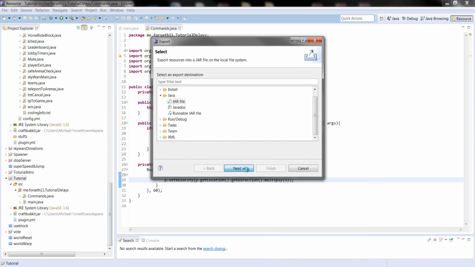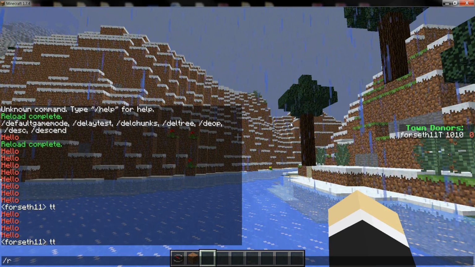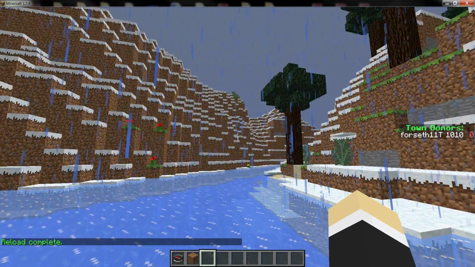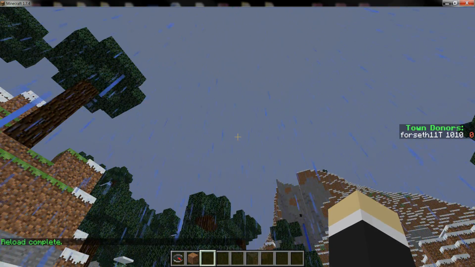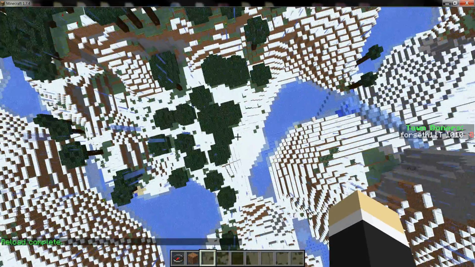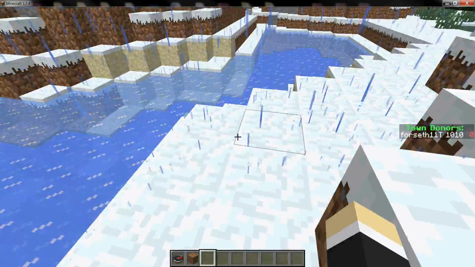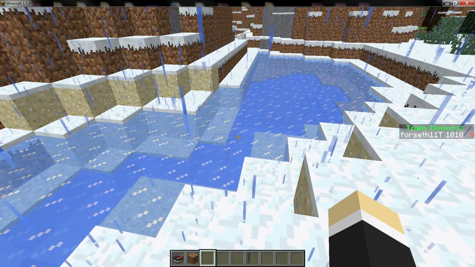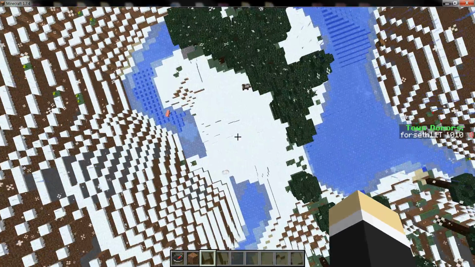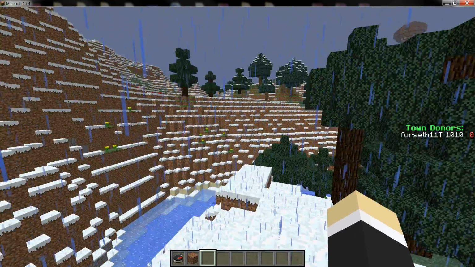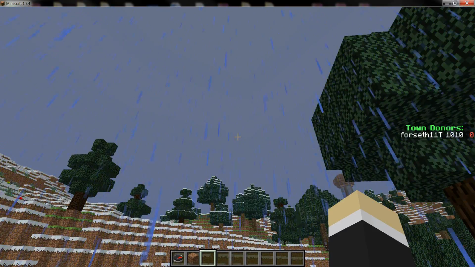Now, if you go ahead and save that, and reload your server, now if I use the command, I will wait 3 seconds, and then I will fly up into the air. And if I wasn't in game mode, I would die. So I can just keep using that command. And there we go. Go ahead and fly up into the air like that. And you can just keep on using that command constantly.